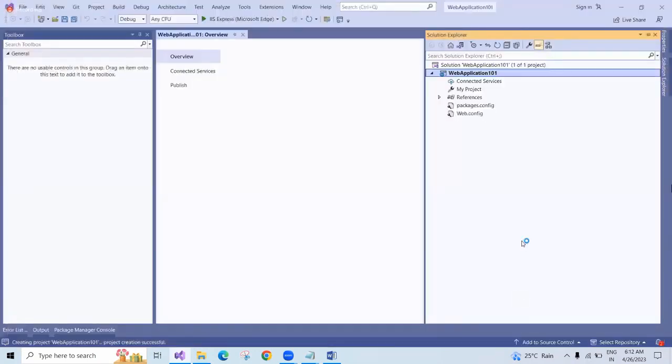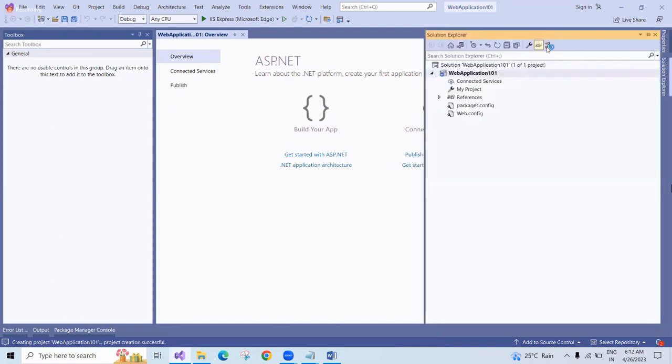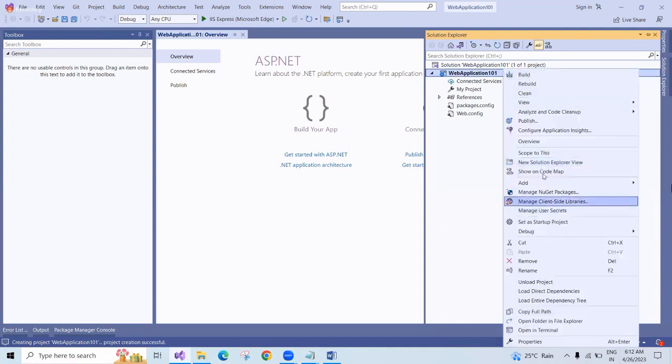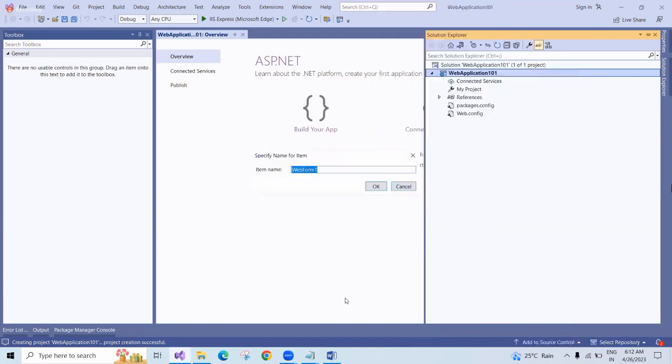So this is okay. Now, what can we do here? If you want to add a web form, just right click on the project, add. What is this? Web form.